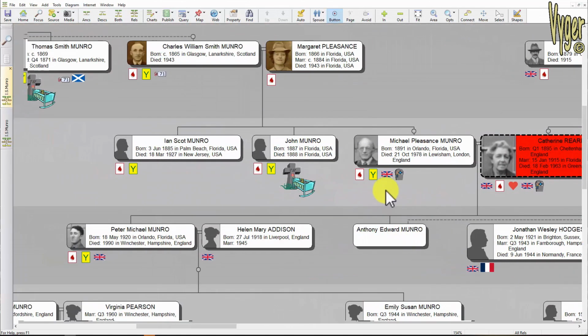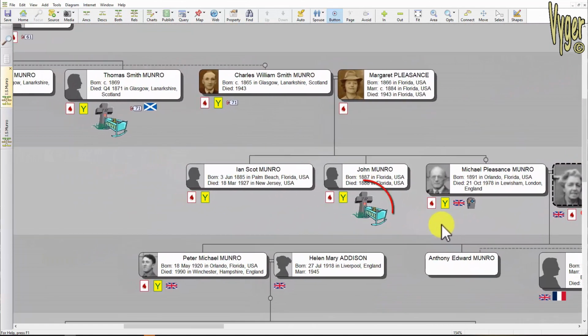Let's look around. What are these? Now, different people track different things. Some people track census completeness, and it's a good thing to track. Other people track causes of death. Many people track war and conflict involvements. A lot of people track geography and where people moved about, and I'll cover that in another video further down the line on Family Historian mapping. But these little icons here are new to you. You haven't seen these, and you will see them later on.